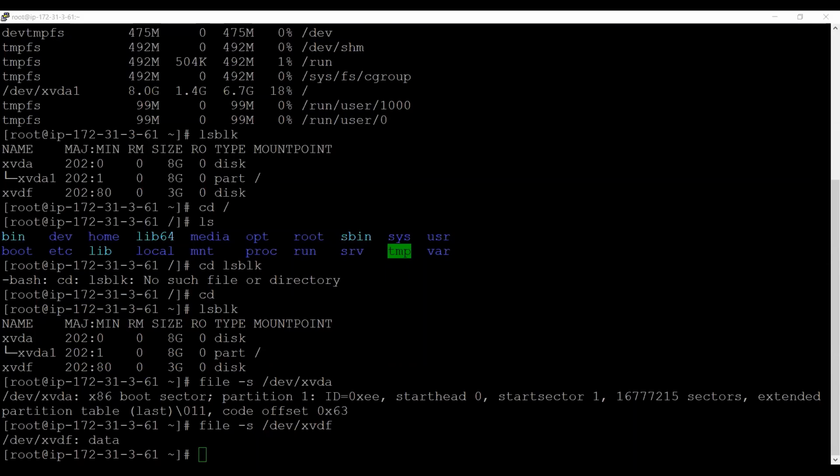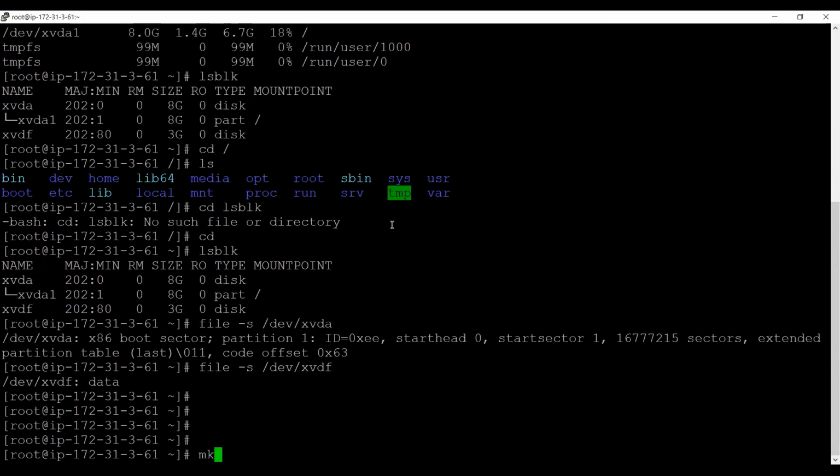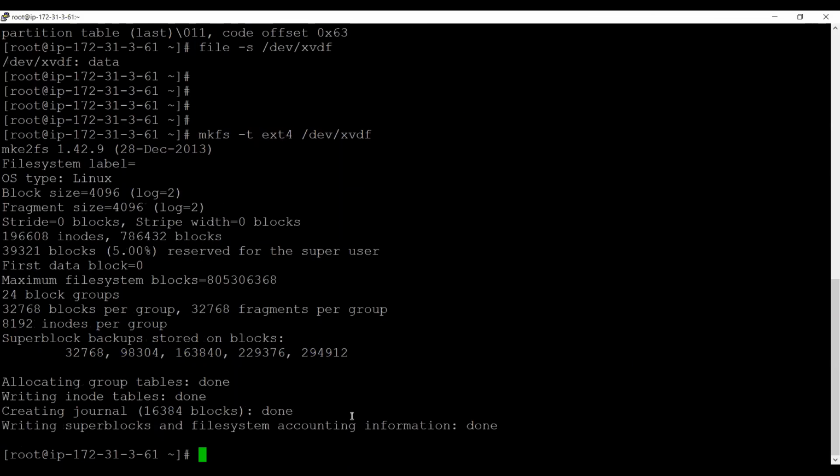I'm going to use mkfs, make file system, right? So that's the command, and then -t ext4, right? So this file system, I'm going to create it on /dev/xvdf. So I'm going to create one file system on this /dev/xvdf. We know that /dev is the name which you remember while creating the EBS volume. In lsblk it will show you only xvdf, but when you are going to create it, you have to give the entire full name, which is /dev/xvdf. Now that will create the file system.